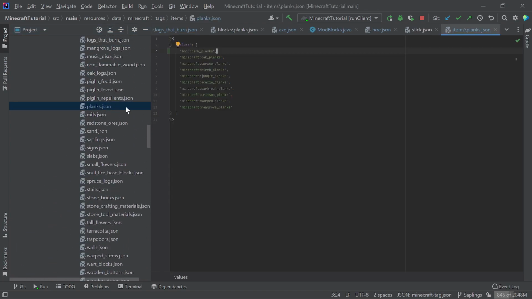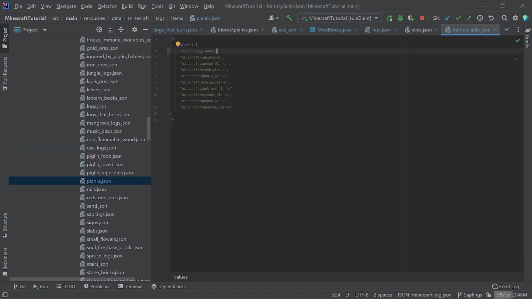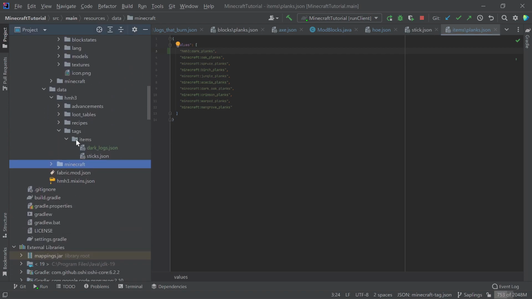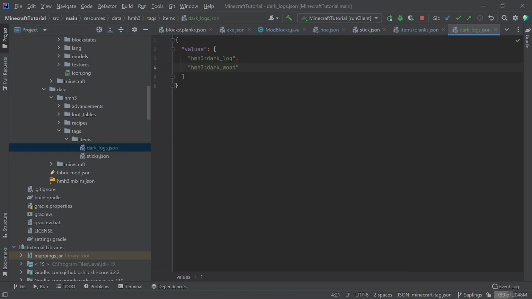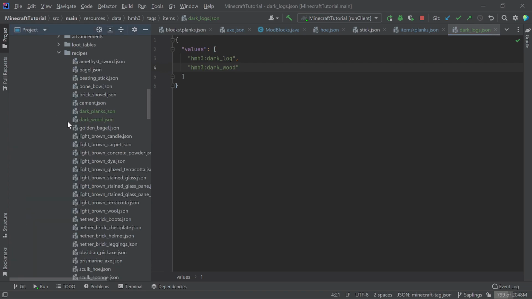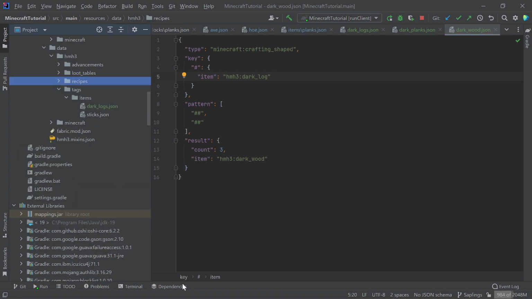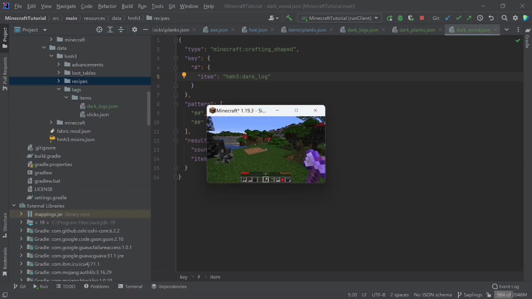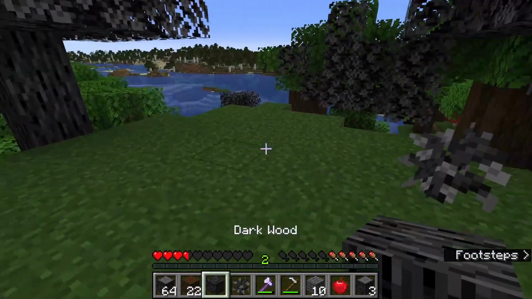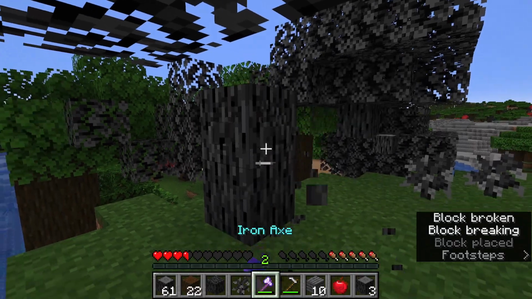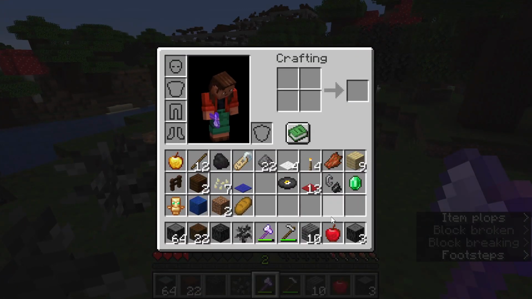The only thing I've changed is literally the planks in Minecraft, and I call it HMH3 dark planks. And then if I go in HMH3 tags, I took out the blocks, I put it in items, called for dark logs, and put the two logs in there. And then we have our own recipes for planks and wood. That should be everything. Everything should be working. I mean, this video was making two very simple blocks, and then I just wanted to fix the tree as much as possible, making sure that there were no bugs or errors. So we were fixing a bunch of things that were coming with that, going all the way through.